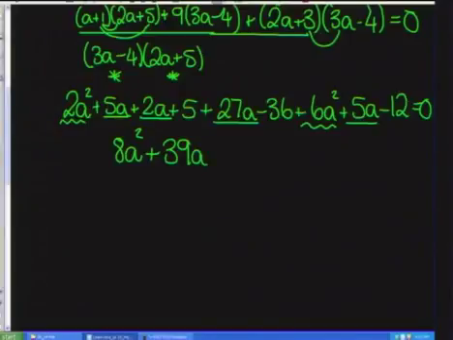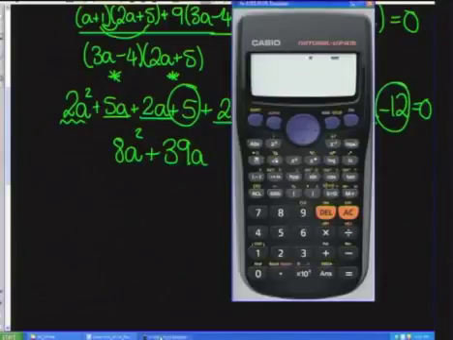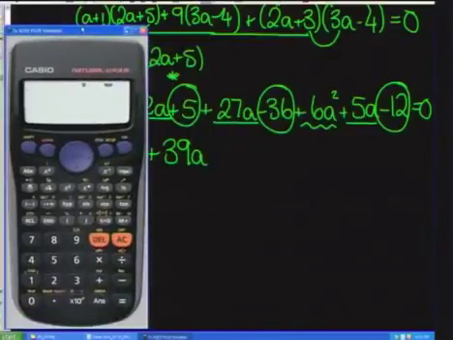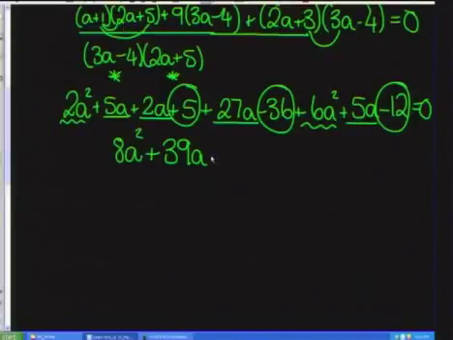And then finally, we've got like terms here. I've got a plus 5 minus a 36 minus a 12. And I'm going to very quickly just do that over here so I don't make any silly mistakes with it. So we've got a 5, I've got a minus 36, and I've got a minus 12. Okay, so we've got negative 43.